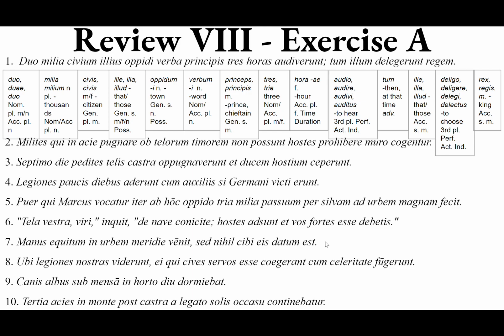And decima. Tertia acies in monte post castra a legato solis occasu continebatur. So tertia acies, tertia from tertius, it's an ordinal adjective, meaning the third something. And it's probably going to be nominative singular feminine. It could also be nominative or accusative plural neuter, but I cheated and looked at acies, and acies is feminine. Well, because that's feminine, and tertia looks feminine, I'm going to go ahead and assume that tertia acies, so the third battle line. Looks nominative. In fact, it's got to be nominative. Nominative singular feminine. The third battle line did something.